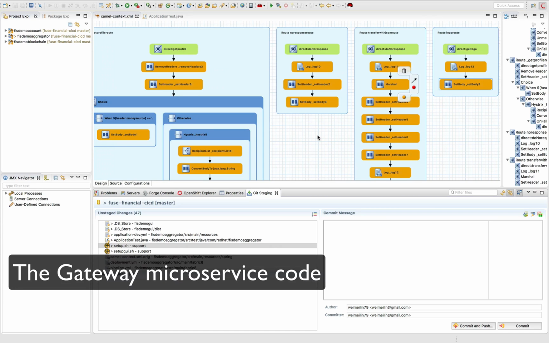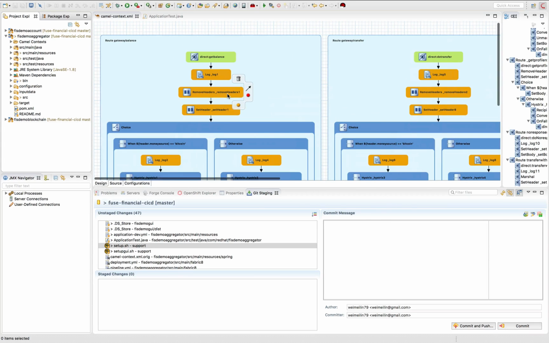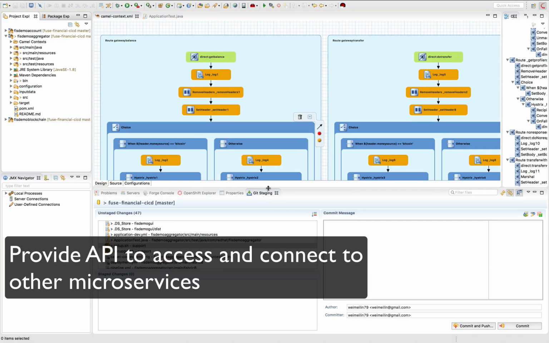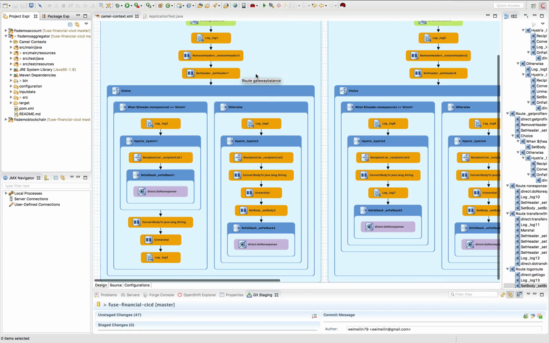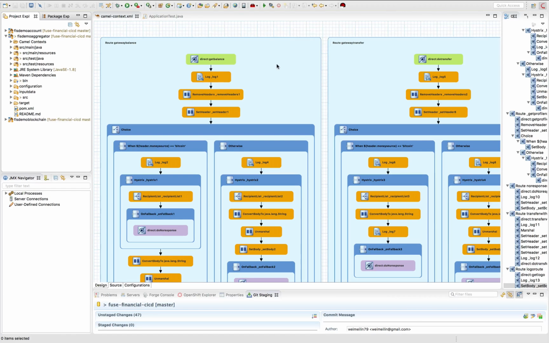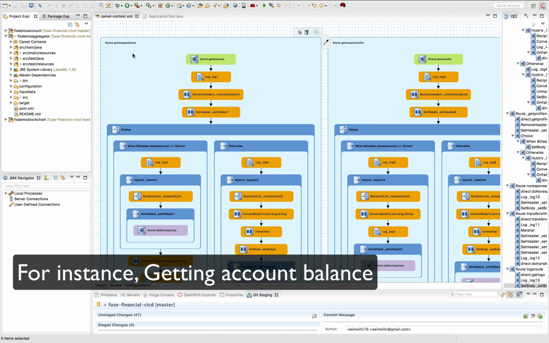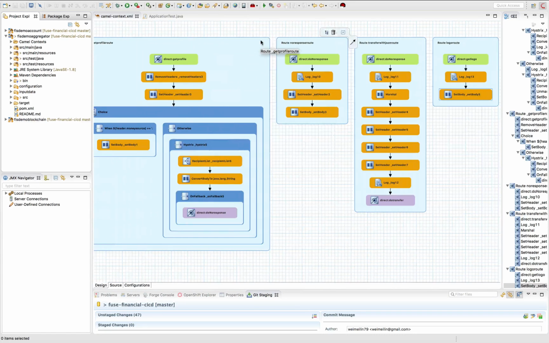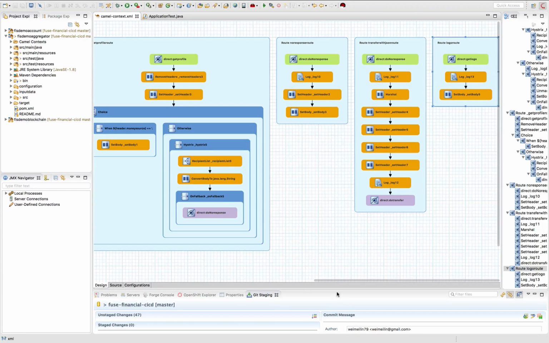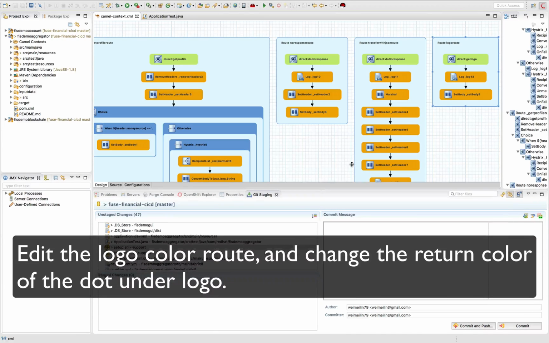And now I'm going to the actual application. So in my application, you will see now it does a lot of things. This is the gateway of my microservices gateway. What it does is it takes in a couple of different paths and then redirects them to the suitable microservices. So as you can see, it takes you to get the right balances, to do bank transfers, and to get all the profiles and stuff like that. So the current modification that we're going to do is a simple one, by going to the logo route.